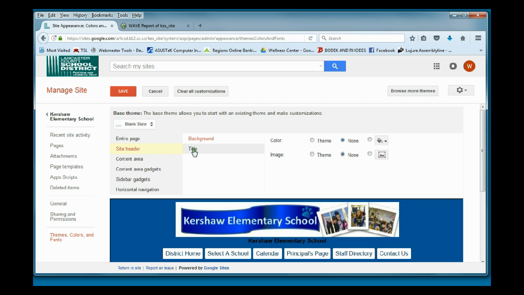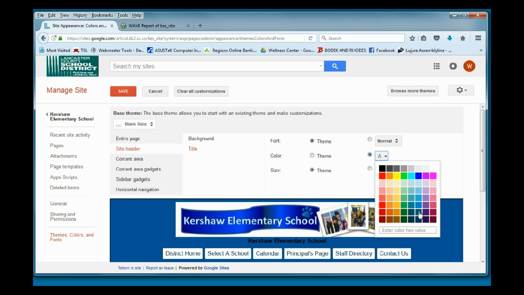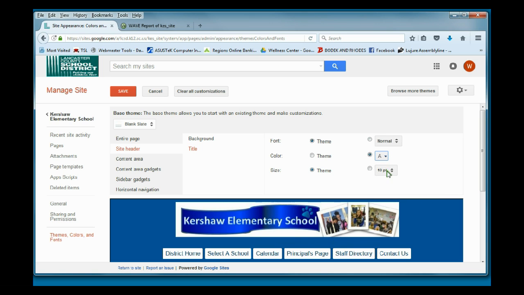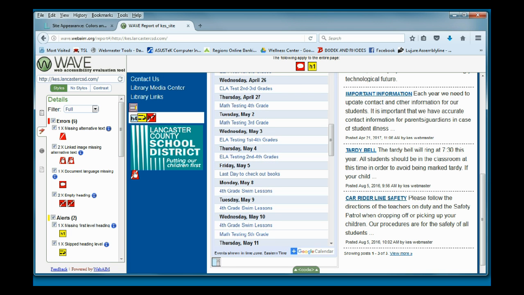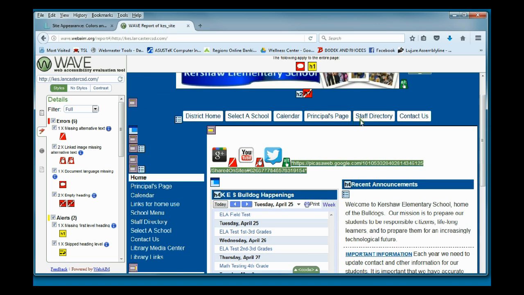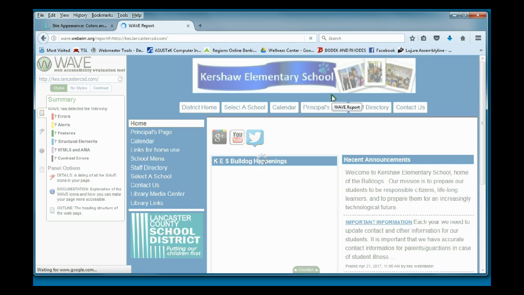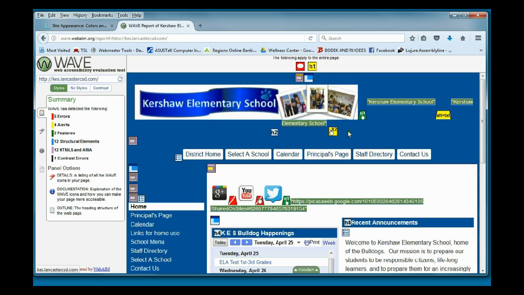So I'm filling it with our title, and you can see it shows up right underneath your image if you have one. And I'm going to kind of hide that in the background by making it very small, 8 points, and having it be the same color as the background. So I could save that, and we could check back on WAVE, and they won't have an issue with that anymore. We'll refresh the screen. So that's one down.